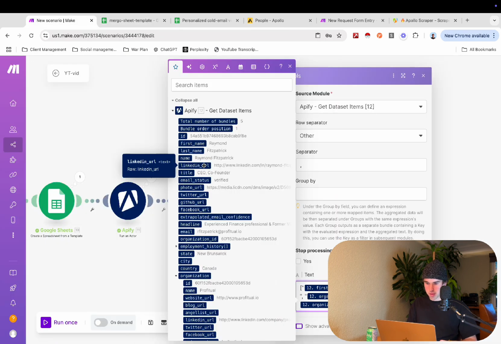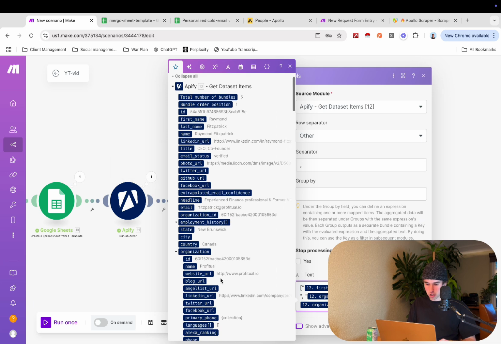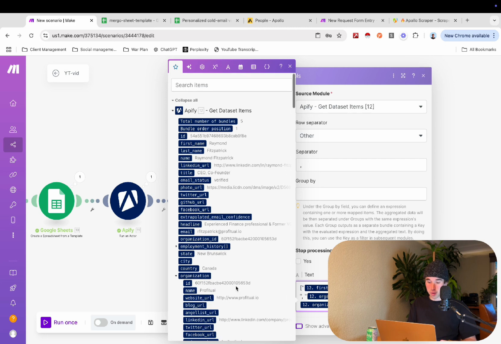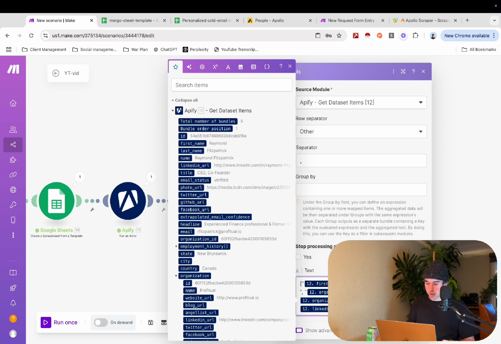So from here, we have his LinkedIn URL. Make sure that it's not this LinkedIn URL, which is under the organization tab. That's the organization's LinkedIn URL. Again, might be useful for your use case. You can just decide what you want to pull. As I said, we're going to do just his LinkedIn. So there's that. And then we're just going to end it with another square bracket right there. So now you've built an array with all the data that we need.